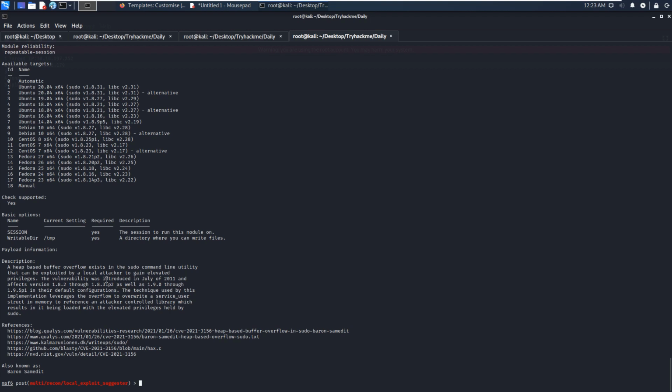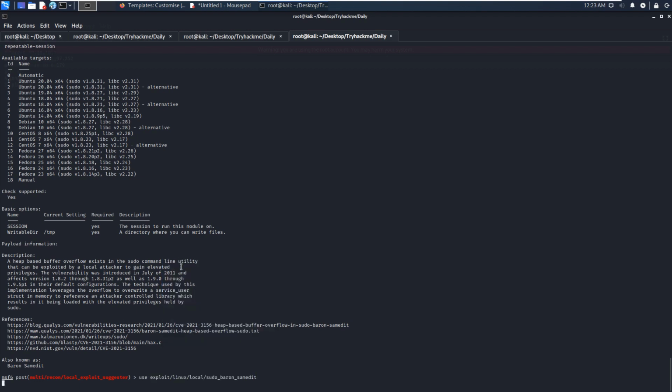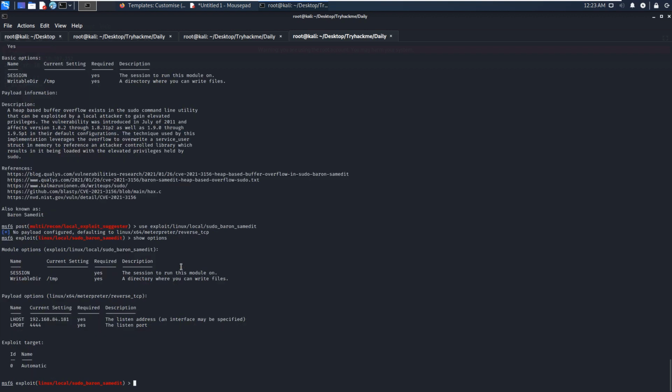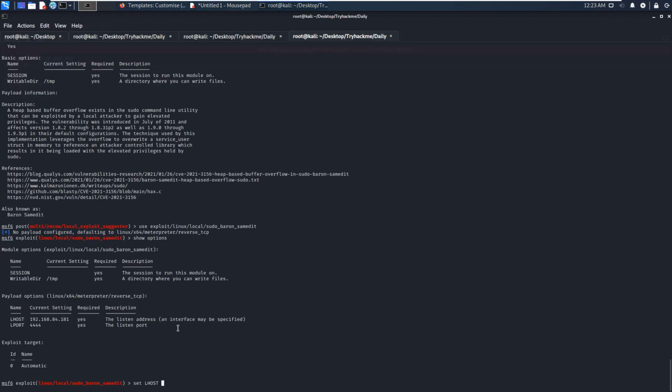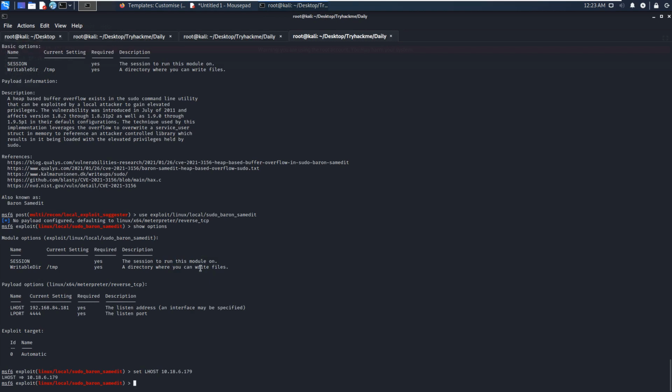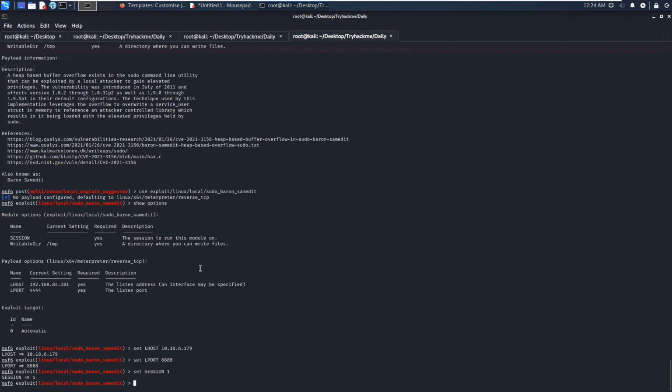All right, we can use this module to see whether this exploit works. We can show options. We need to set the local host to our Kali Linux. Should be this one. And we need to select a different local port number to be listened on. And then we need to set the session number to 1, because at this moment there is just only one session.